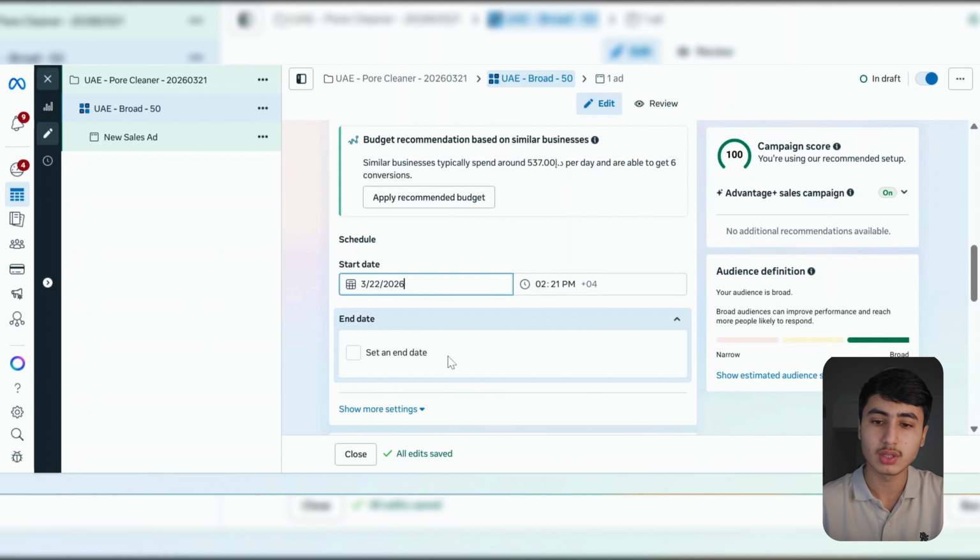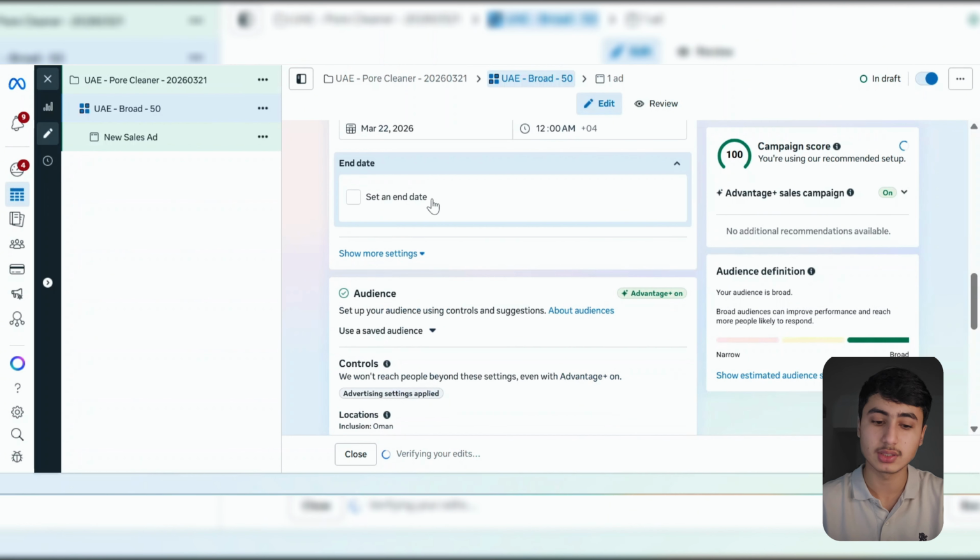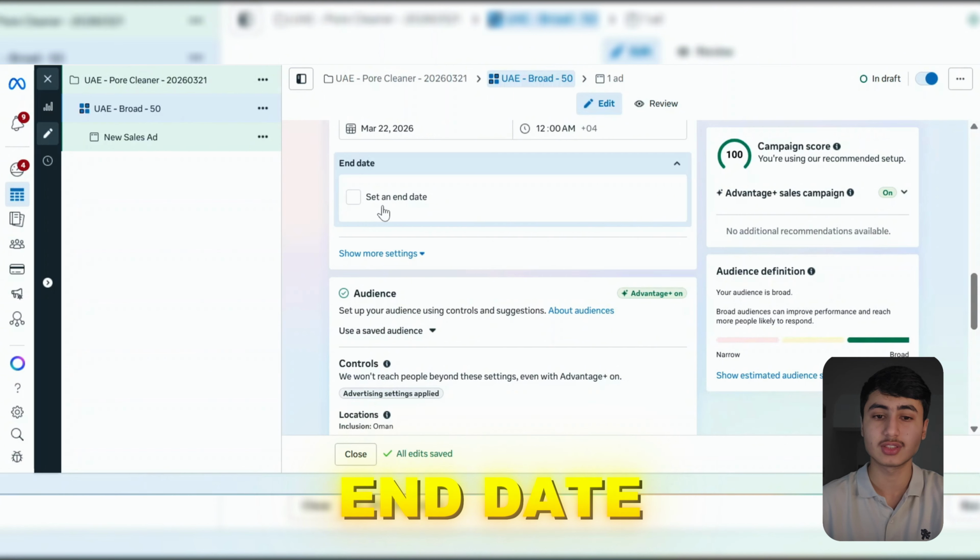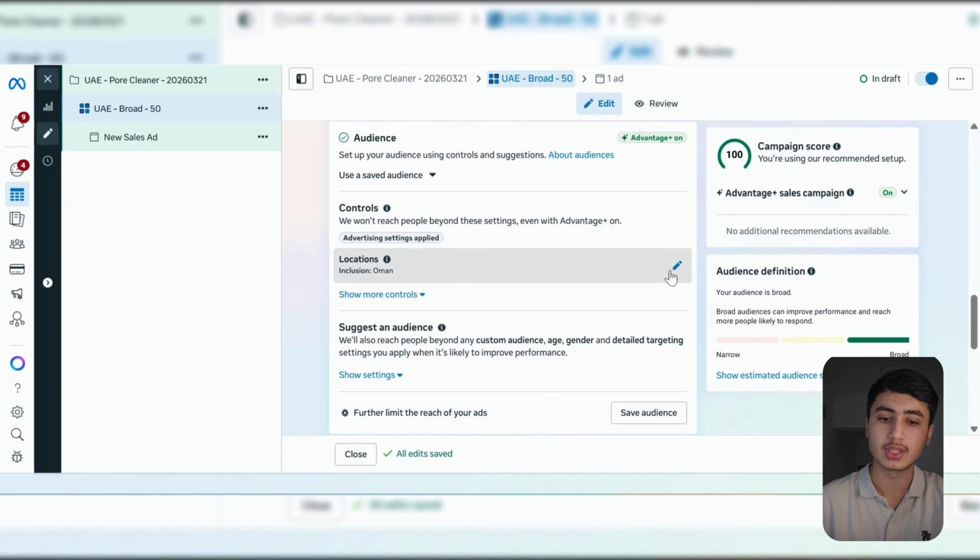So you will start with the date. We typically go to the next date starting from 12 a.m., so the ad set budget is optimized optimally. Then we don't set an end date, because we are looking to push this ad forward, and setting an end date, in our experience, really just affects the algorithm and how this ad performs, so we don't set this.